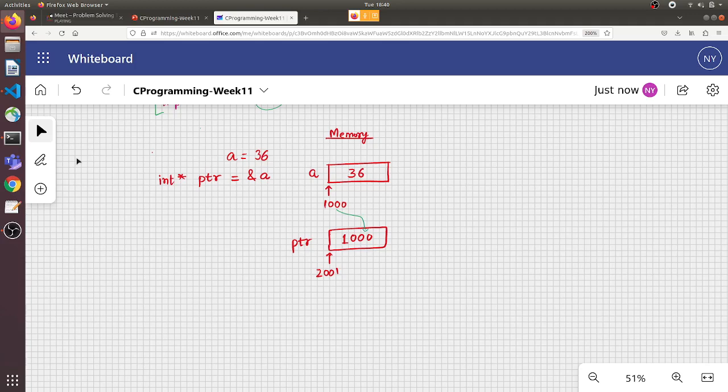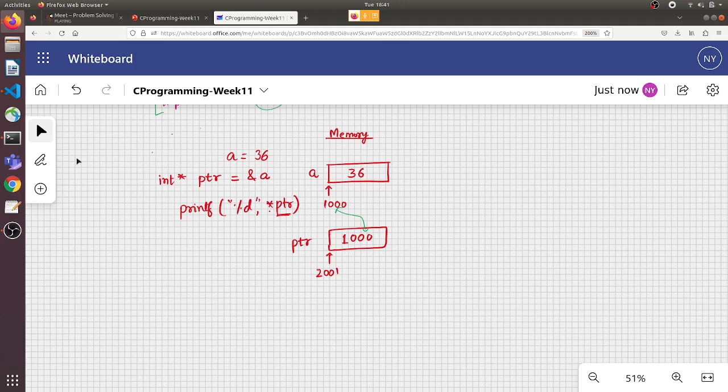Now when you say printf %d star ptr, you're saying print the value at the address stored in ptr. Star ptr means the value at the address in ptr.